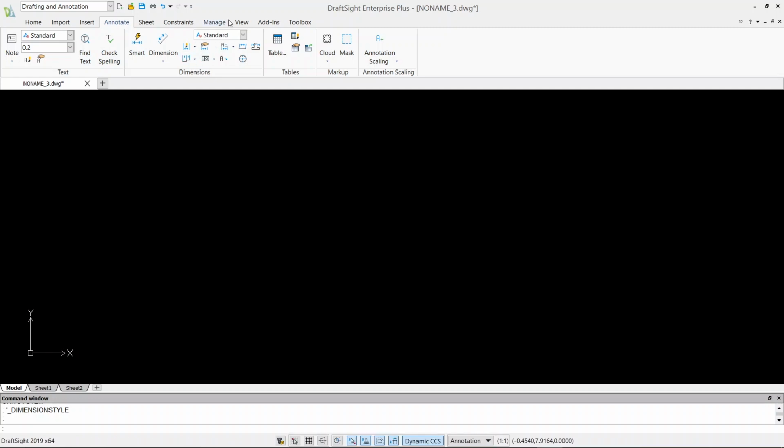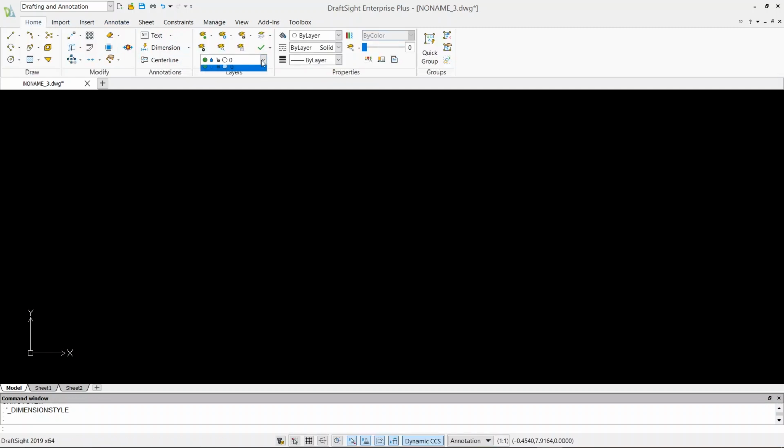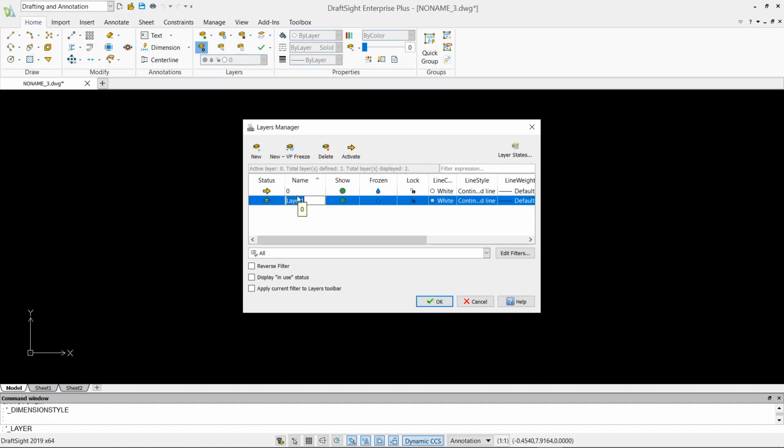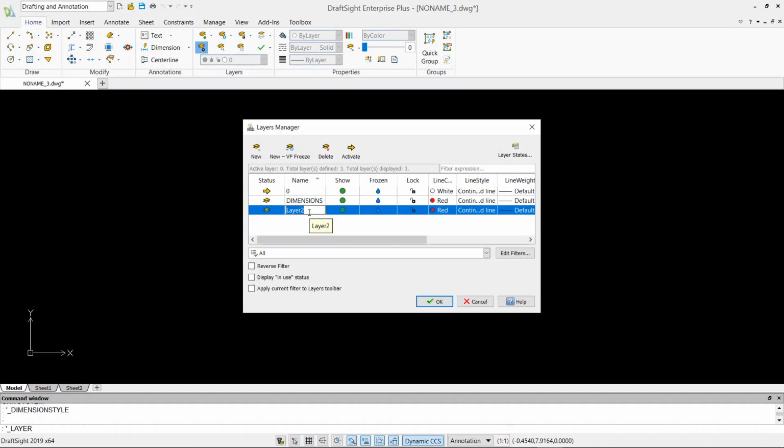The other thing I would like to do here is add some layers so I don't have to create all the different layers all the time. So I would go to my layer manager, click new. I need one layer for my dimension. For line color, I would like to go with red for my dimension. The other layer is for my edge. So if there is any etching on my part, name it as edge and select color as magenta.